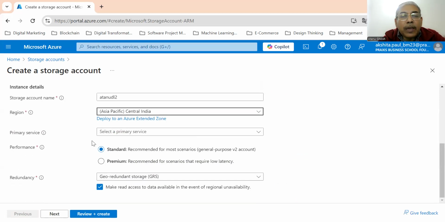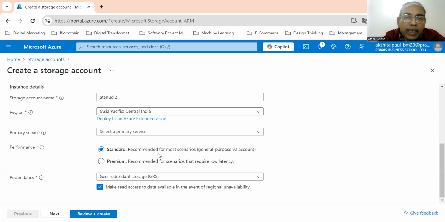We will not get into primary service as of now. I'm deliberately skipping some of the more advanced configuration here because our objective is to get an idea about how all of these platforms work and how data engineering overall works. But of course, in order to work as a professional data engineer, you typically would need to do a certification course on any of these platforms like Azure or AWS, which obviously is much more involved. That's not the purpose of this particular course, so I'll be skipping some of the more advanced features.